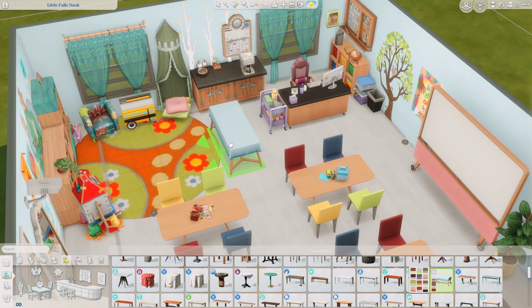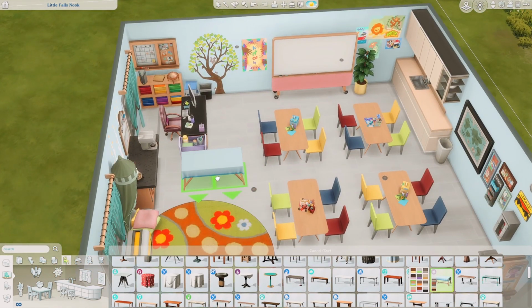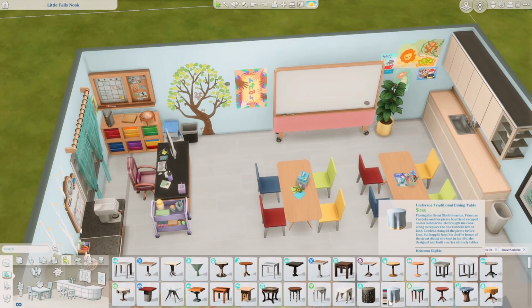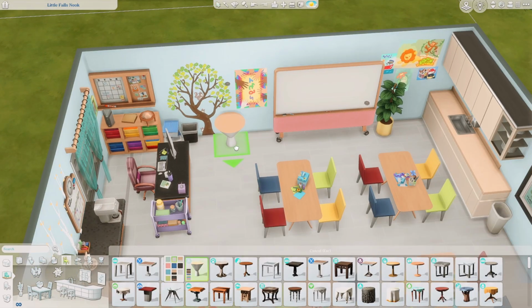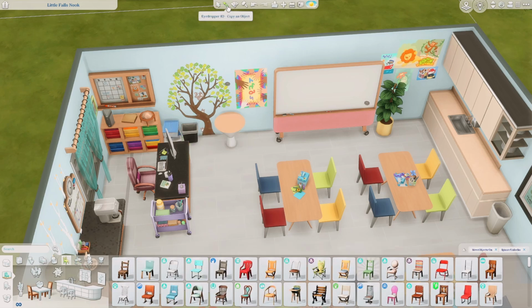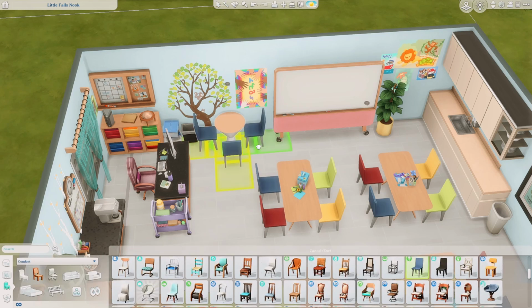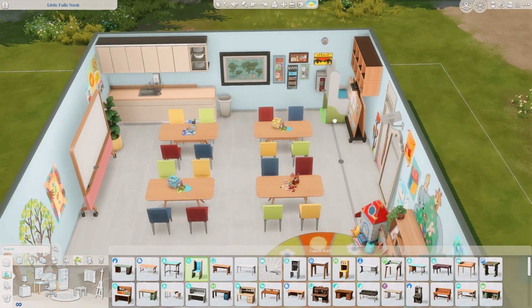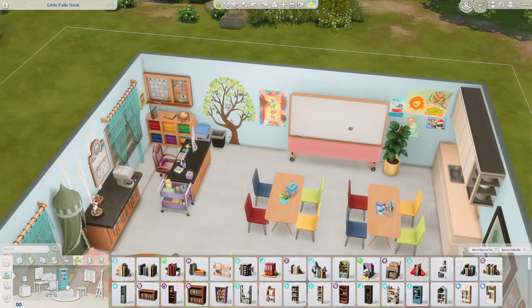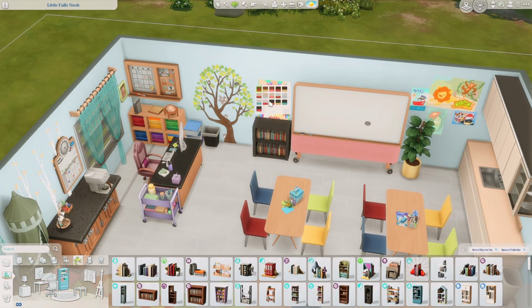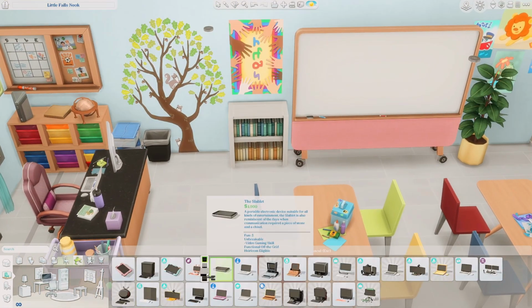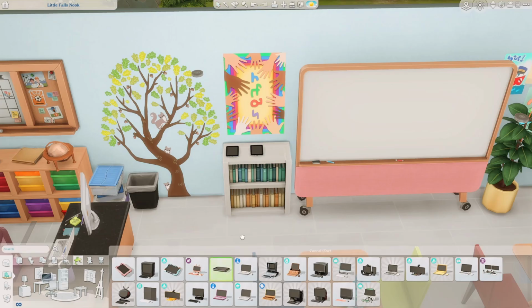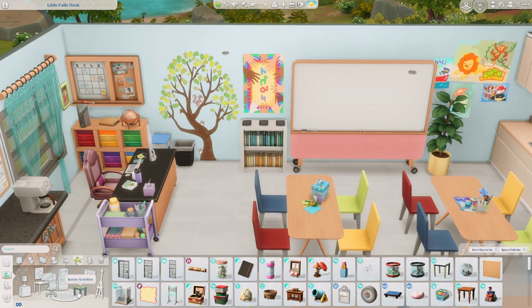I feel like with the teacher desk, I was very much inspired by myself. I was like, this is what I'd want at my desk if I was a teacher. So I have the laptop, I have an extra monitor that I could attach to the laptop, a little sticky note and pens, and then I also have a journal to take notes. I put a binder, which is actually the soccer playbook from Discovery University, but we can just pretend it's the school binder, and we have our lesson plan in there, and then we have our water bottle, a mug for our coffee, and then tissues, because these students be sick sometimes.